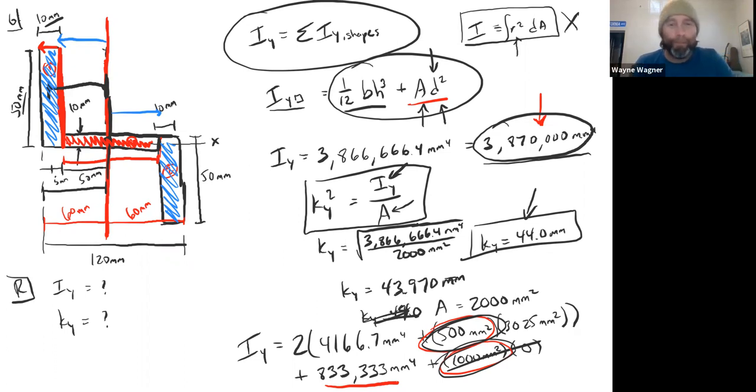Let's do one more. A common thing with this is they won't necessarily give you the centroid. Instead they'll say calculate the moment of inertia around the centroidal axis. And so you would actually have to solve for where this axis is. Okay. And so let me see if maybe I can find one of those.